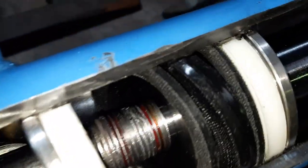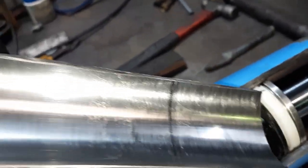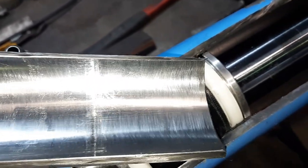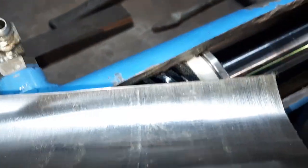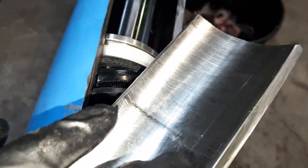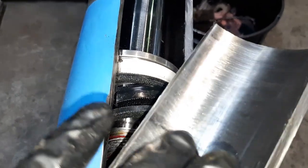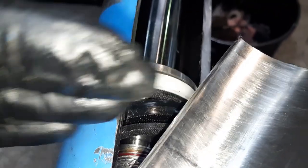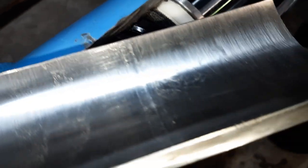If you look at the internals here, not sure if it'll show up in the camera, but you can see where the force is, that ring. There's that ring there where the pistons just got totally jammed up in the bore from a side load and the buckling when the rod end went over the nut and tried to force itself to move in an unnatural position.